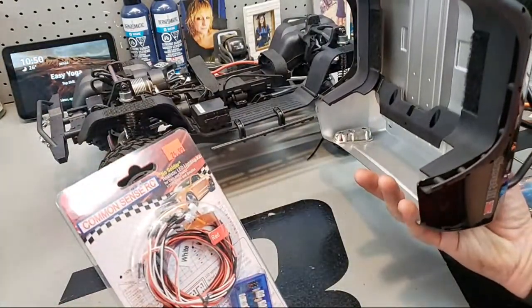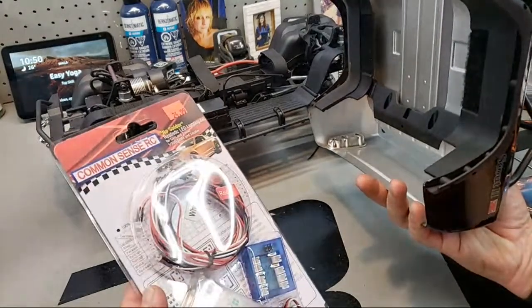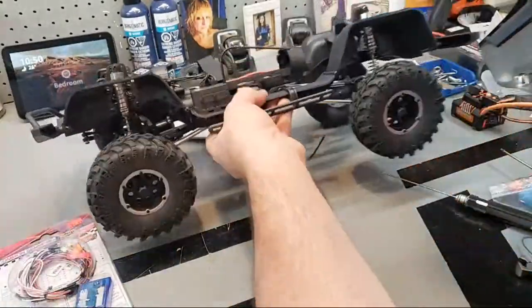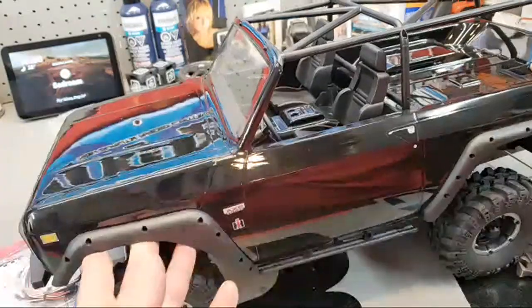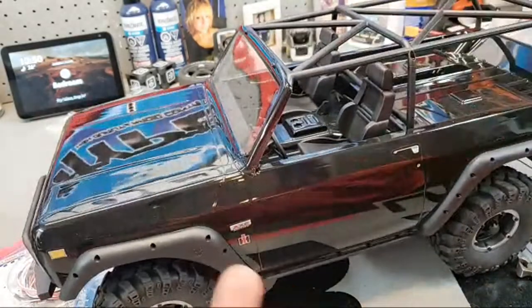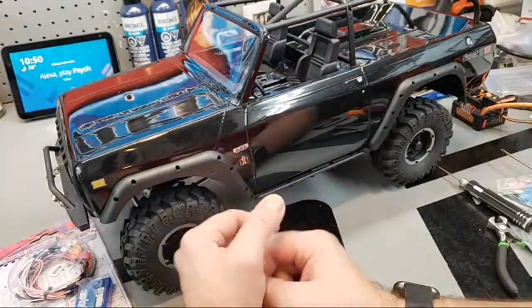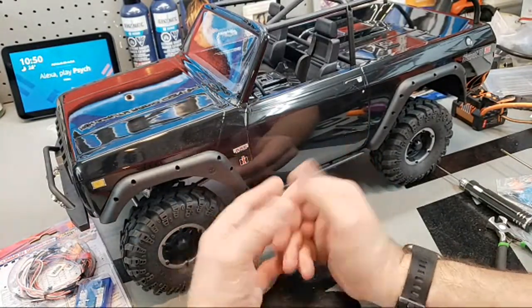I don't think this is going to work because I don't have any of the mounting things. But anyways, here we go. Guess this is where the live stream is going to stop because I do have to go let my dog out. But there we go. Gen 8 Axe Edition is ready to rip some crawl.